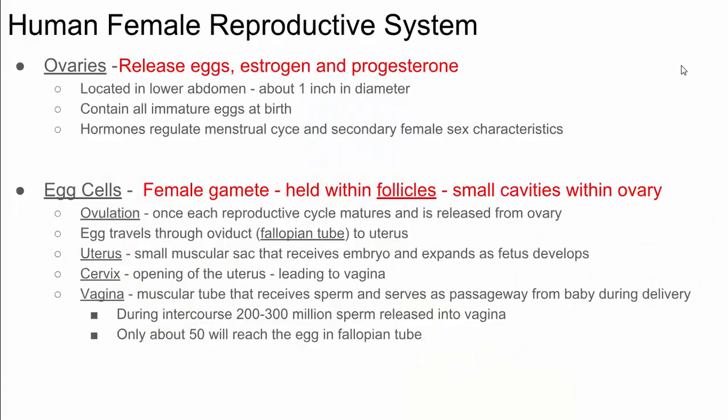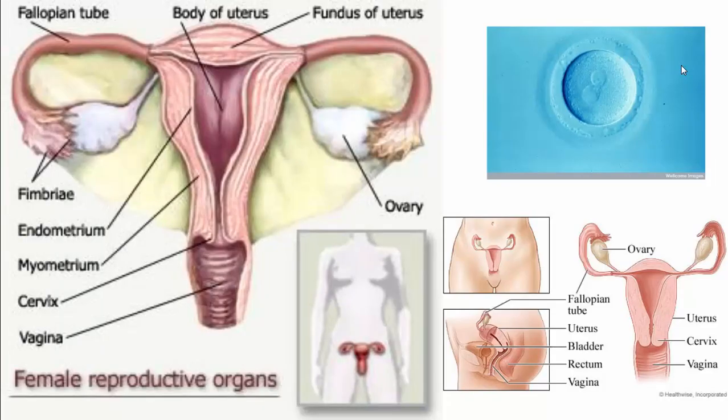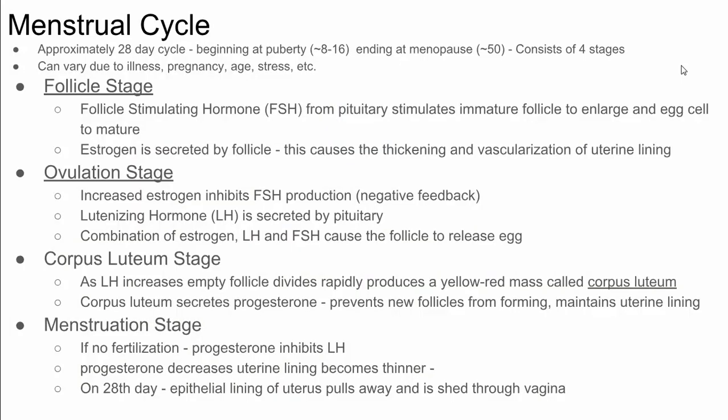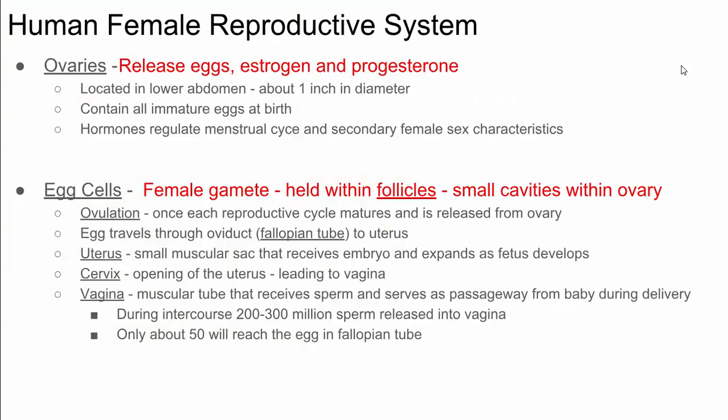So the egg matures inside of the follicle. During ovulation, it gets released into the oviduct or fallopian tubes, and then slowly travels down the fallopian tube and into the uterus. The uterus is sort of a muscular organ that can expand drastically in size. So when a woman is pregnant, at the end stage of the pregnancy, and her abdomen is distended, basically her uterus has swollen up inside of her abdomen because it contains the amniotic sac and the fetus as it grows. So it can expand, and then after birth will shrink back down to normal size again.